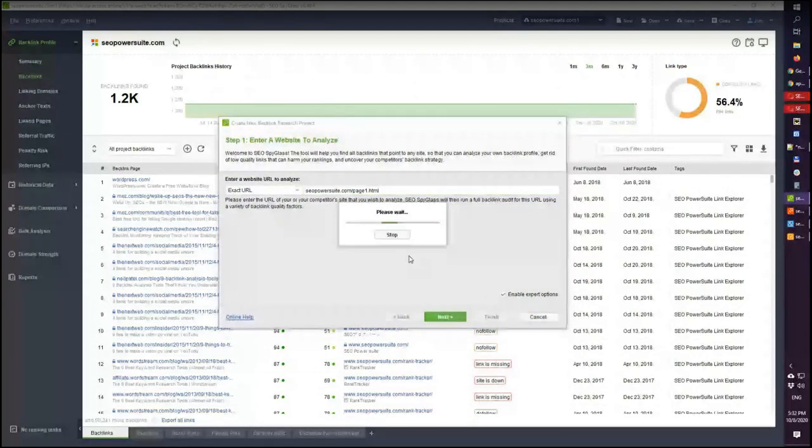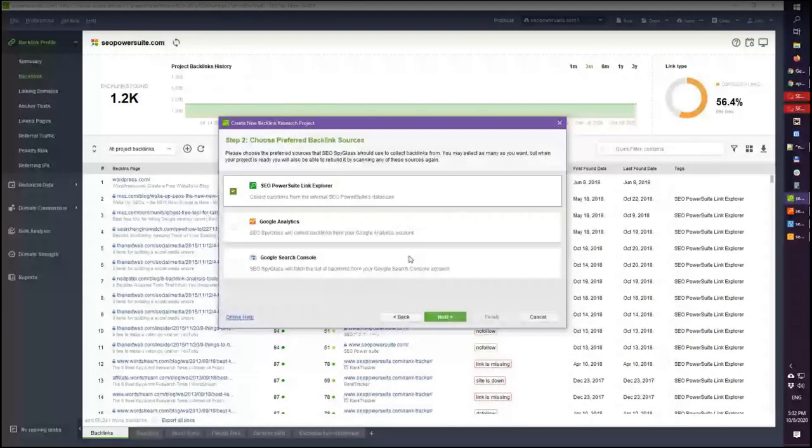Then go to step number 2, where you will be offered to select your preferred backlink source. And by default, this is SEO PowerSuite Link Explorer. This is our database, but you can also connect your Google Analytics and Search Console account if necessary.